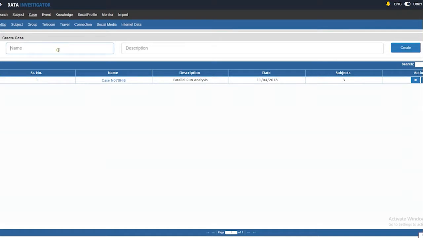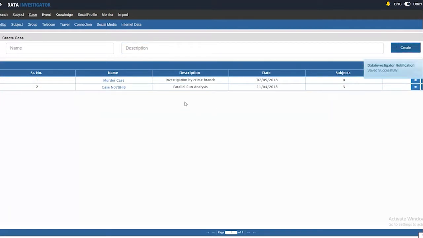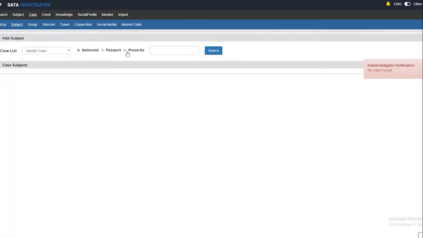Thus, all details about a single person, travel, call, internet, Twitter, etc., can be seen and analyzed on a single screen with zoom in and zoom out features to view with clarity. In this demonstration, we'll see how Wynyard Data Investigator and Analyzer can be used to investigate and analyze bulk data obtained from call data records.